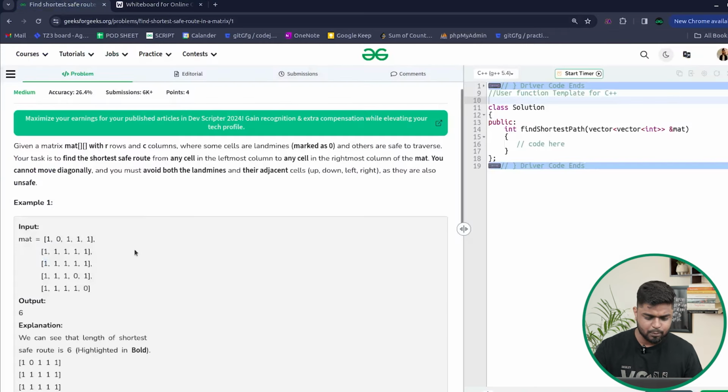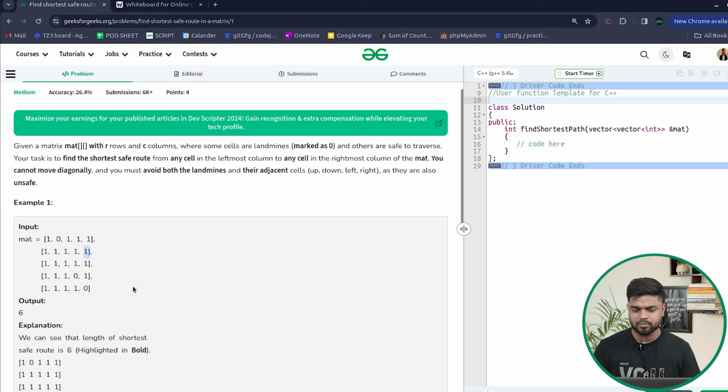So if you will see this problem, obviously, first of all, you can start from this one. That is the first step. Then after that, you can move to the next one here. Then you can move to this one, and then you can move one step up, and then here, and then here. So basically 1, then 2, then 3, then 4, and then 5, and so a total of 6 will be the count of the path. And that is indicated in bold.